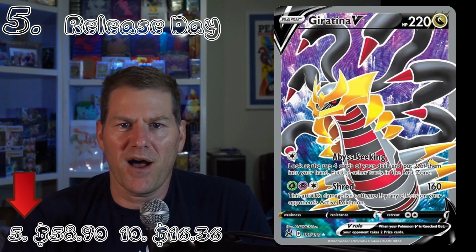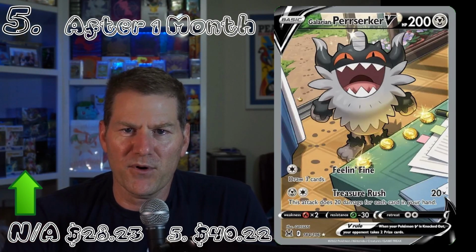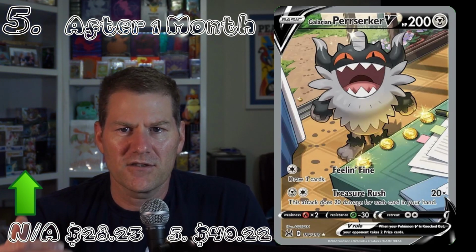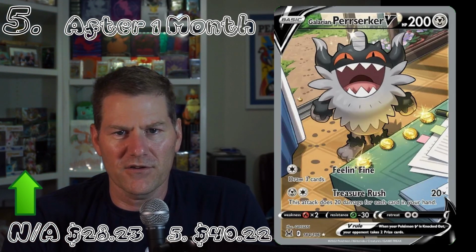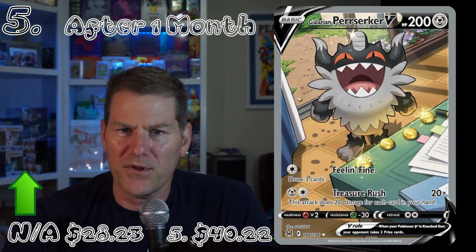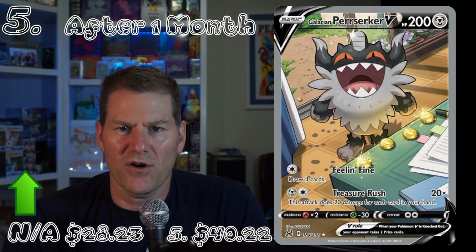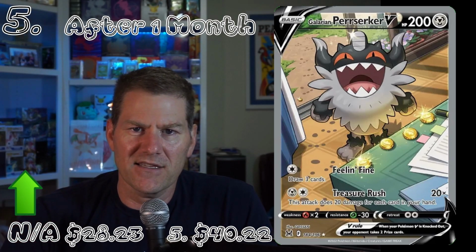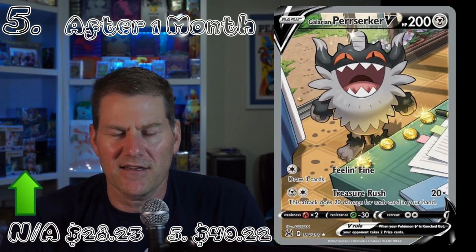Taking over its spot in the 5th spot, which makes more sense, is the Galarian Berserker V Alt Art. Super awesome card. That card was only going for about $30 on release day. It's gone up a little bit to $40 now. People are probably trying to complete their alt art collections. More people have decided that they like this card, and the value and the expense has gone up a little bit.